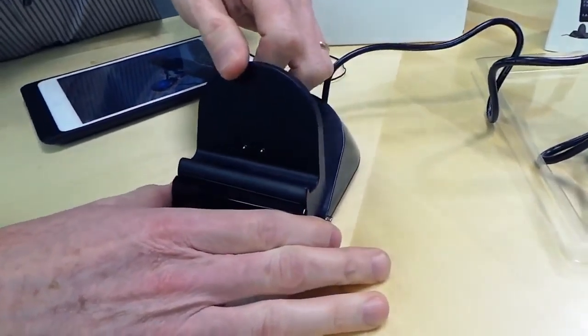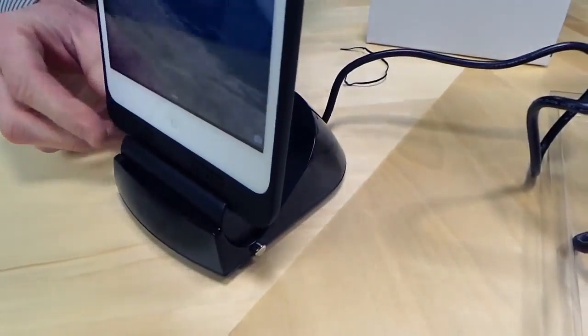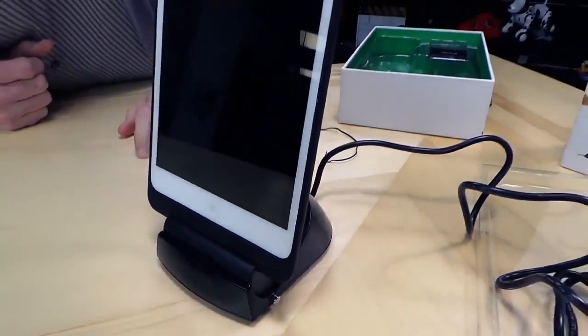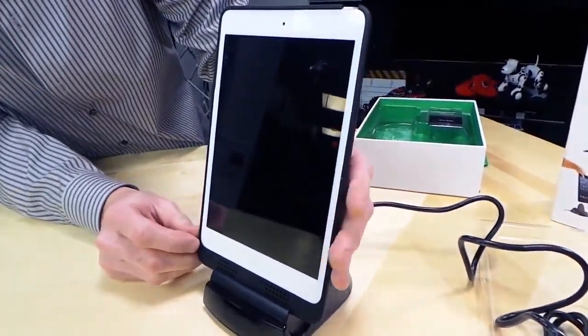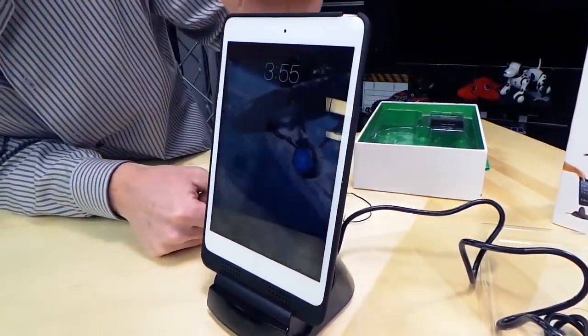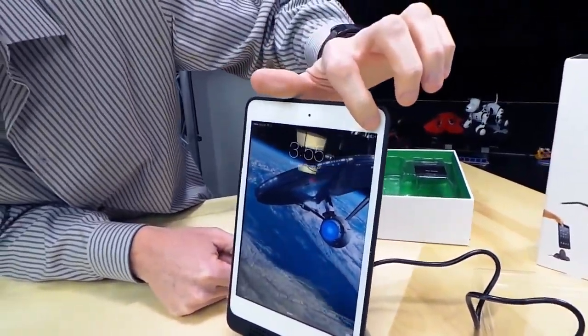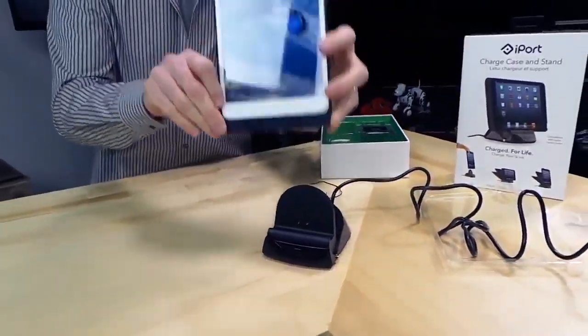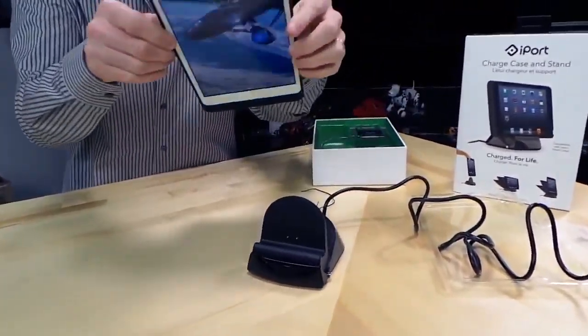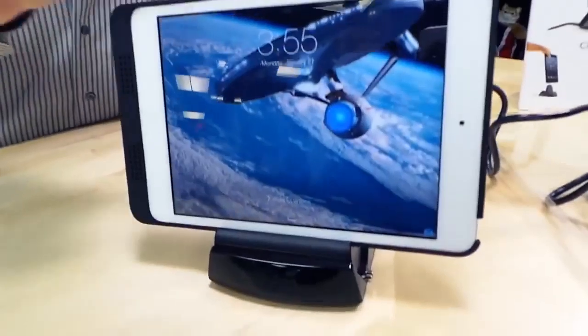So we can put it up to that standing position, then drop that in there and it should be charging on us now. Let's see. Yep, it shows the little charger working there. And pull it out and when I pull it out I can definitely feel the magnets pulling it. Try it this way.